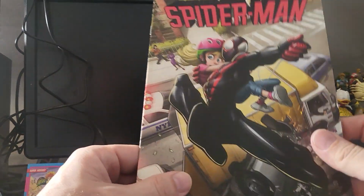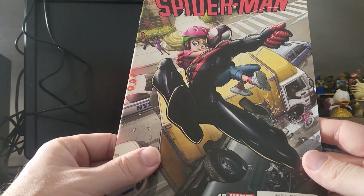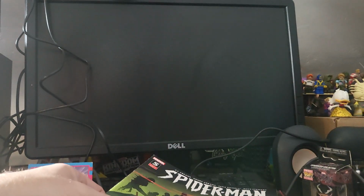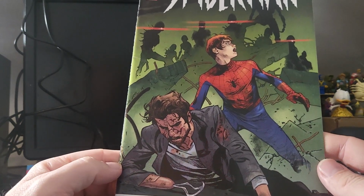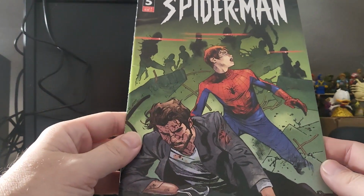And I found a small bit of the Spider-Mans featuring Miles Morales, number 16 here. I just wanted to get a little taste of that. There wasn't much of that to pick from. Now this was intriguing to me because it's Spider-Man, number 5, and up here, the writer looks like it is J.J.